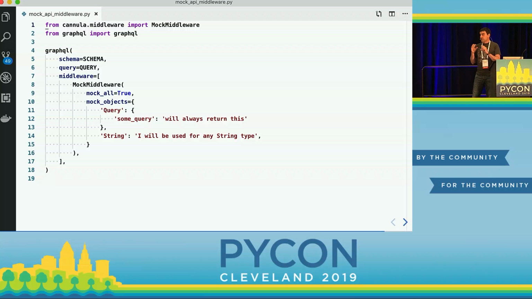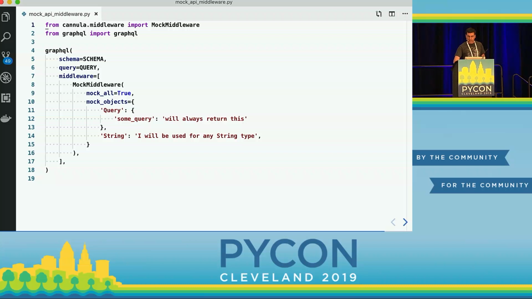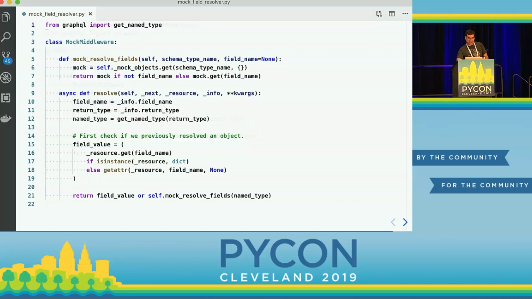And the great thing about this is you're not mocking out the entire response. You're only mocking out the resolver portion, and you could get it down to one specific resolver type. And that allows you to do some fancy stuff that we'll look at a little bit later.